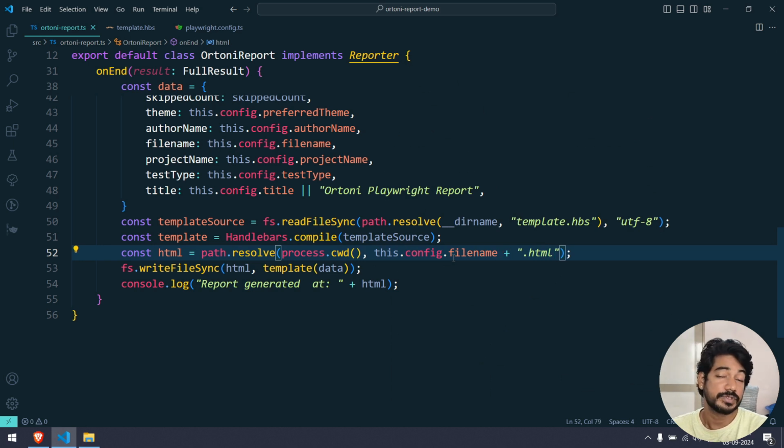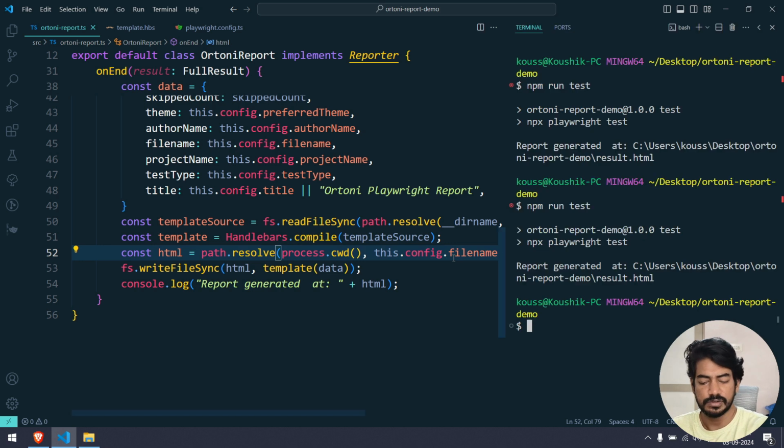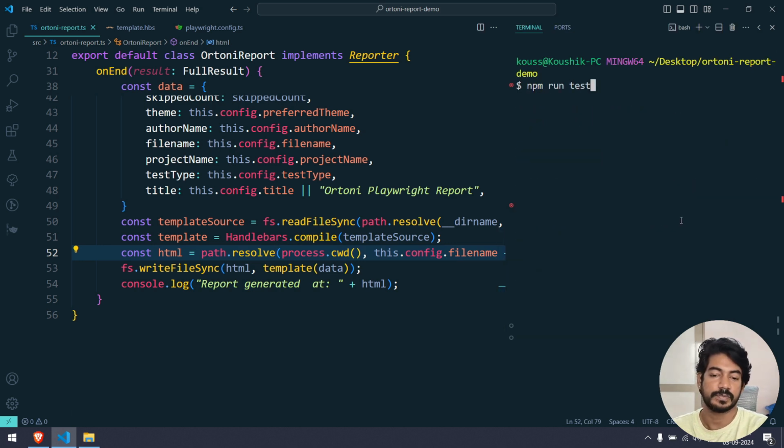Now sometimes the user might also pass dot html as a file extension, so we have to handle that. So we have to implement the try catch, we have to implement the static file checks. We'll do that properly maybe in later videos, but for now, just to give you an idea how to take the data from the user and how to build it, that's what I'm trying to do now. Okay.